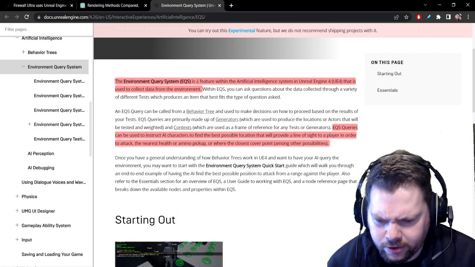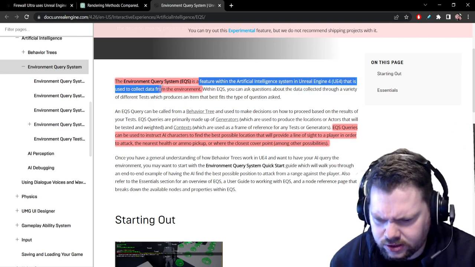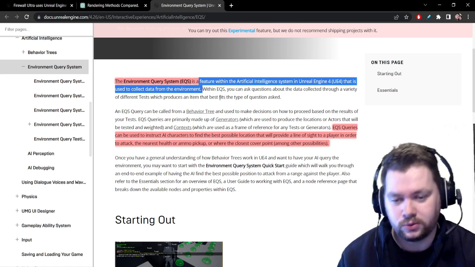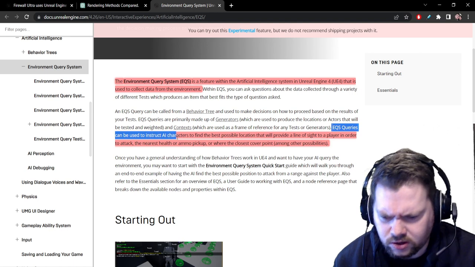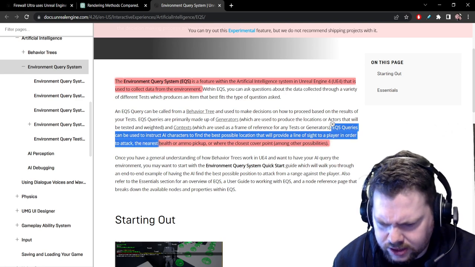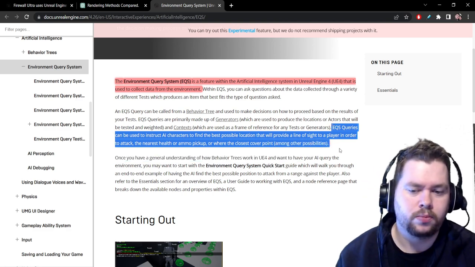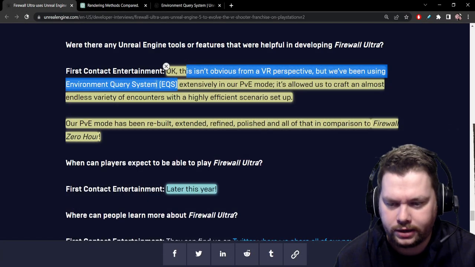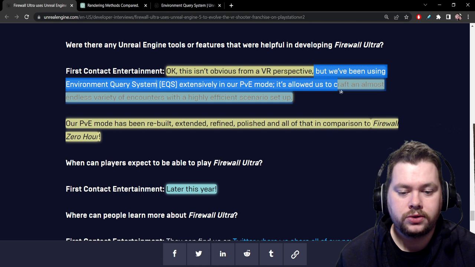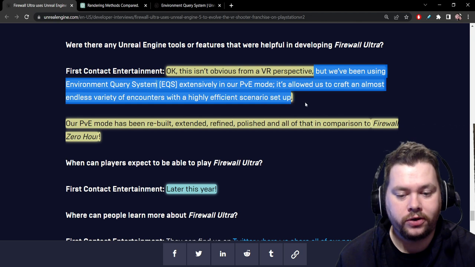We look it up. Environment query system is a feature within the artificial intelligence system in Unreal Engine 4 that is used to collect data from the environment. Now, of course, it says Unreal Engine 4, but we can assume it's Unreal Engine 5 as well, obviously. EQS queries can be used to instruct AI characters to find the best possible location that will provide a line of sight to a player in order to attack, the nearest health or ammo pickup, or where the closest cover point is, among other possibilities. So with that in mind, we've been using EQS extensively in our PvE mode. It's allowed us to craft an almost endless variety of encounters with a highly efficient scenario setup.